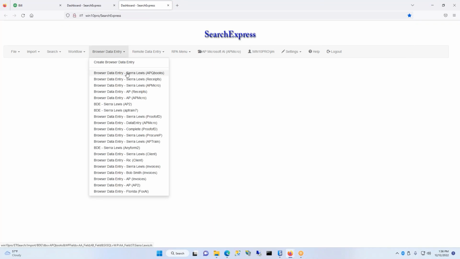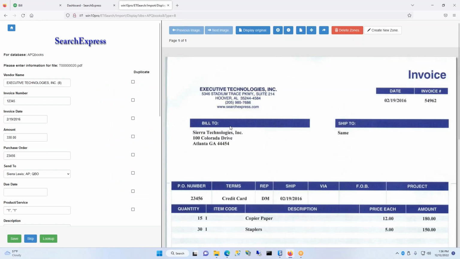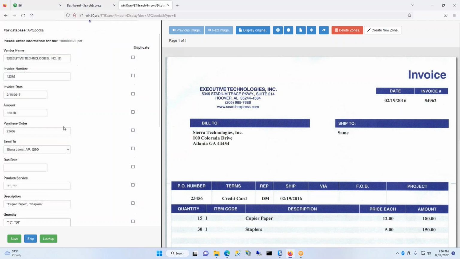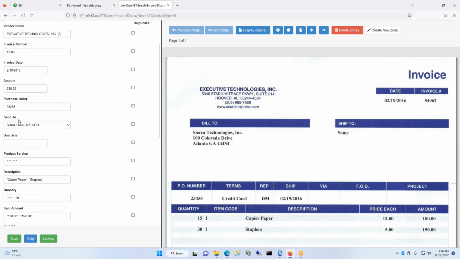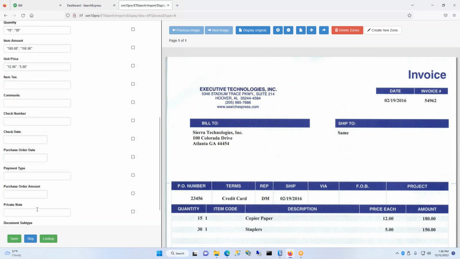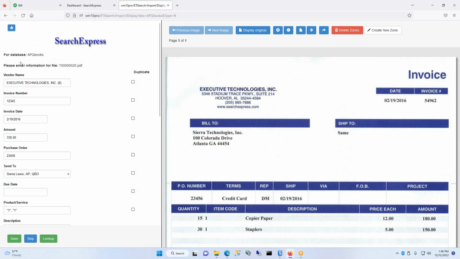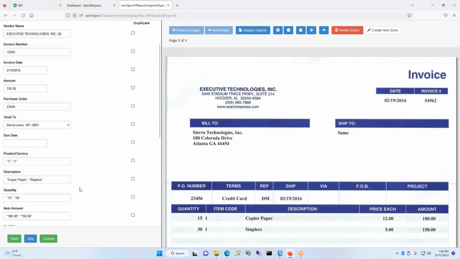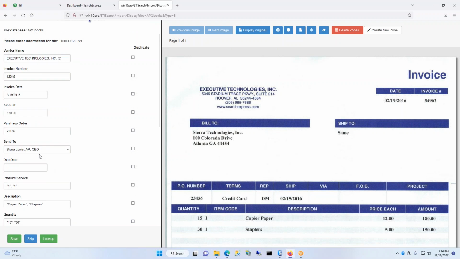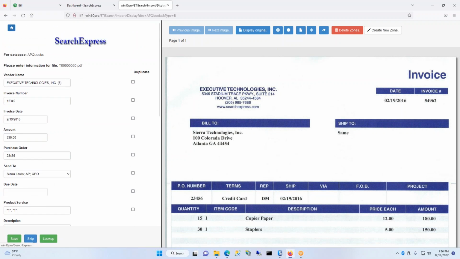So you just go to, say, if you're like Sierra Lewis, you say, well, here's an invoice sent to me. Here's the data that's been entered by artificial intelligence. You can kind of double check it. Now also we have workflow, and that lets you say, in this case, the document's been sent to Sierra Lewis and then accounts payable, and then to, in this case, QuickBooks Online, after Sierra Lewis and accounts payable have approved it.